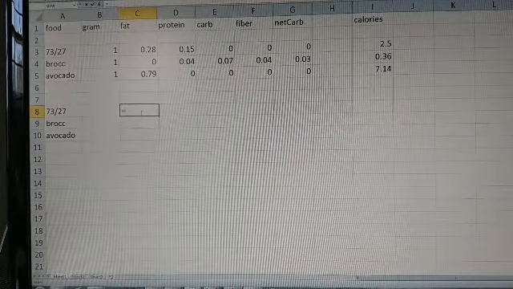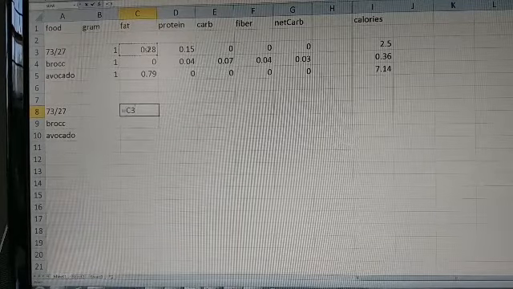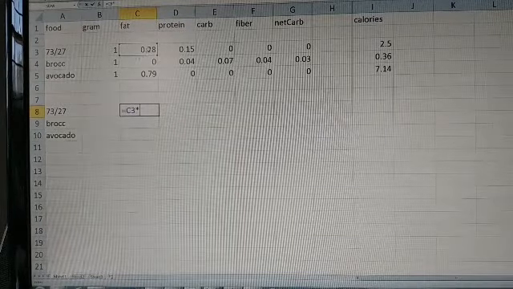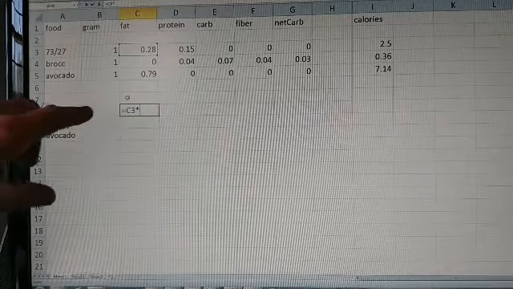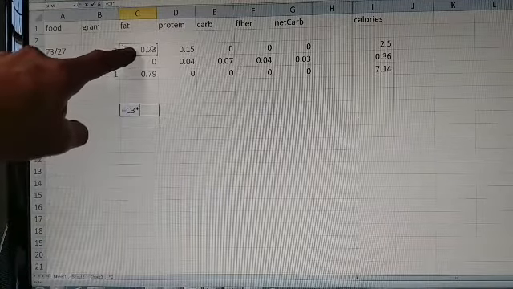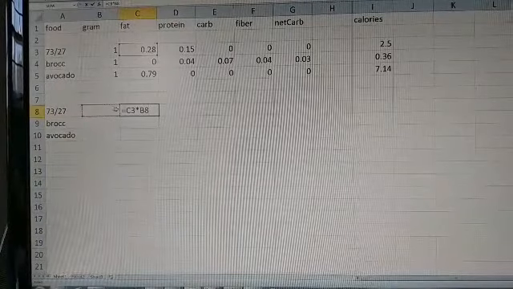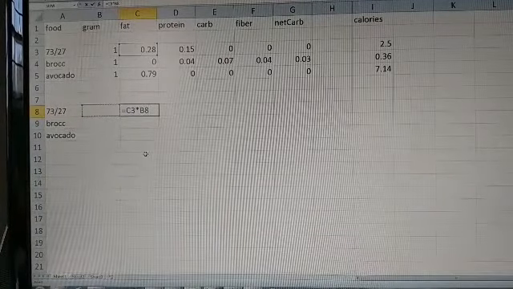So we want this cell to equal the fat multiplied. You're going to hold shift and the little star sign is the multiplication sign. This times that cell is going to give us that figure. Now you're going to hit the enter key.